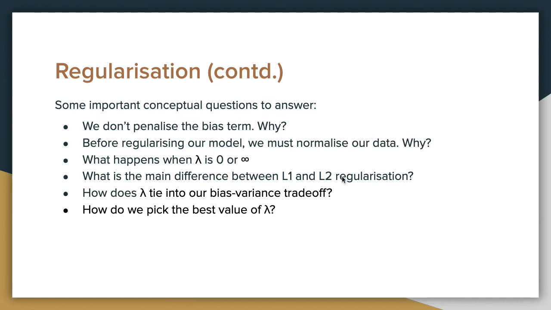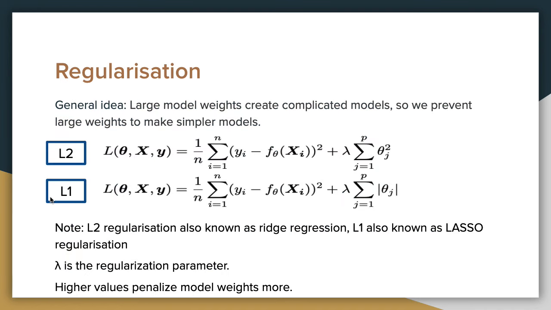The main difference between L1 and L2 regularization, so L1 over here, L2 over here: L1 can perform feature selection, in which case some model weights can be set to zero even for a non-infinity lambda. But that doesn't happen in the case of L2. Model weights can become really small, but they won't go to zero. A good way of thinking about that is, let's say one model weight was 11, then the square of that would be 121, right? Now let's say you reduced it by 5, so it became 6. Now 6 squared is 36. So you've gone down by a decent amount.